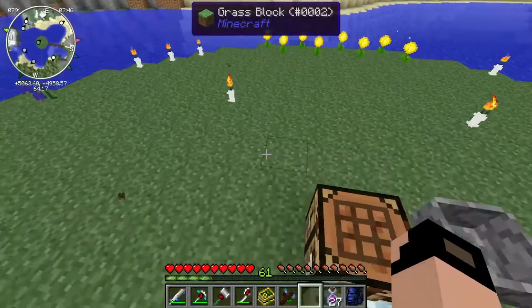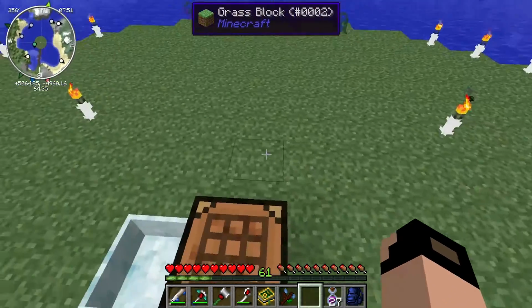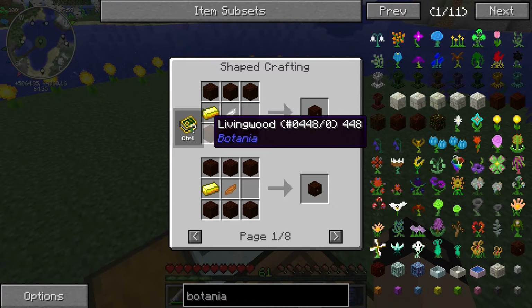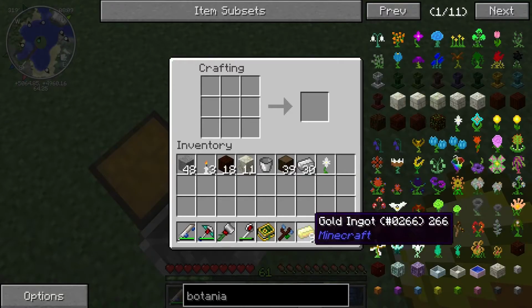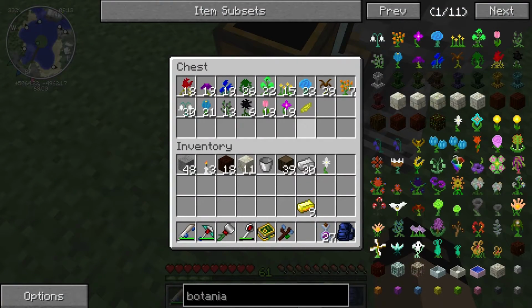But, okay. Now, the way that you transfer mana is by making a mana spreader. And this is how you make a mana spreader. You just need the living wood, which is what we made, any petal, and gold. So I went out into our castle and I got some gold. So let's just do this right now. Let's place down, actually first, what do we have the most of? I think we have the most of, we can use white petals. So we need to make 3 of these.